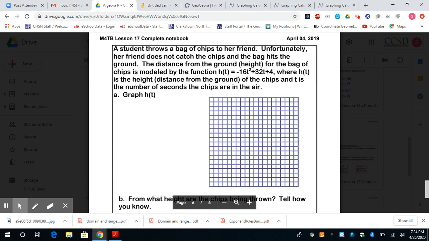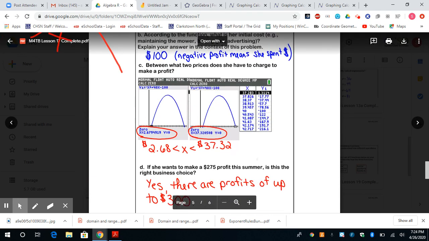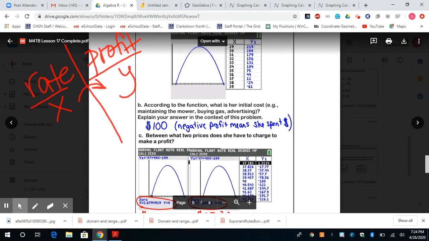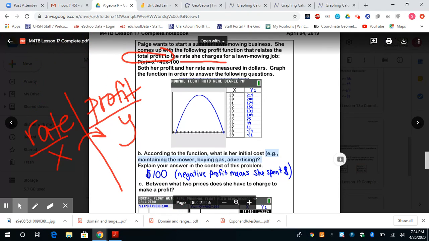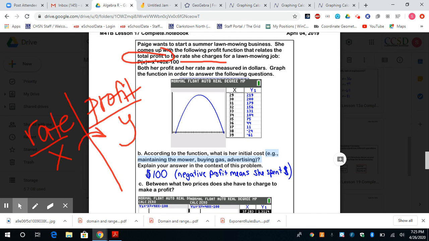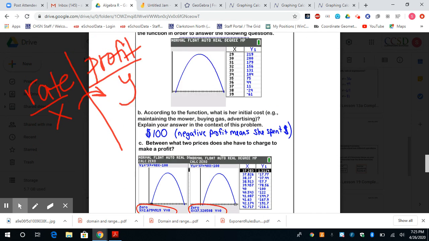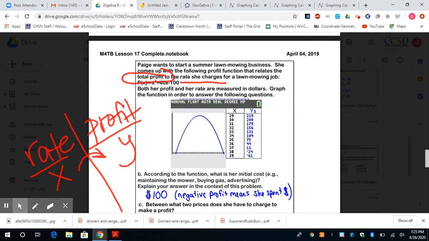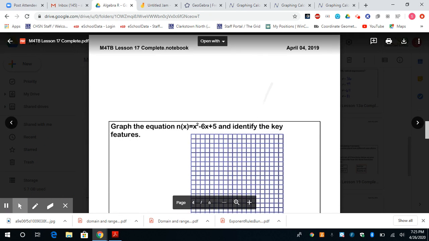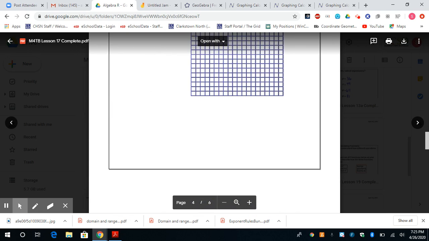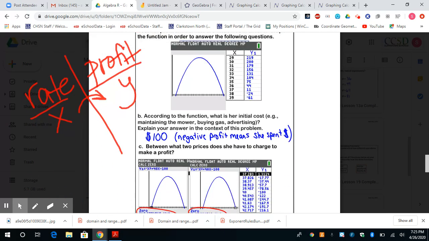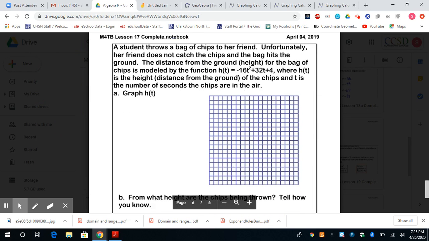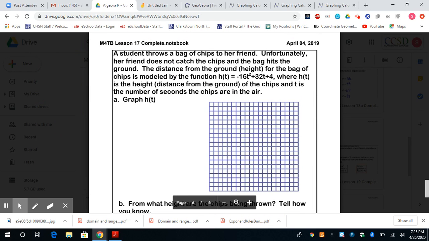You're going to copy the notes that we just went over as best you can. I'm not going to be picky. You don't have to draw graphs, but hopefully you played around with GeoGebra or your graphing calculator. You can label the questions as best you can. I kind of just want to see the special points of these graphs. And then I really want to see you doing this on your own.